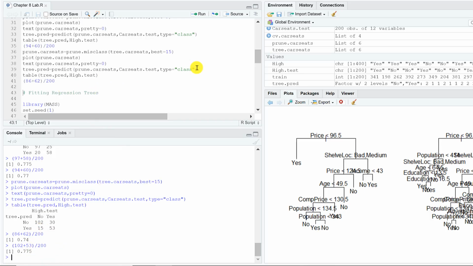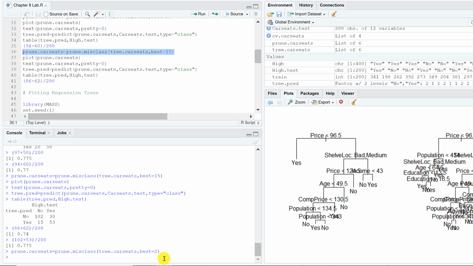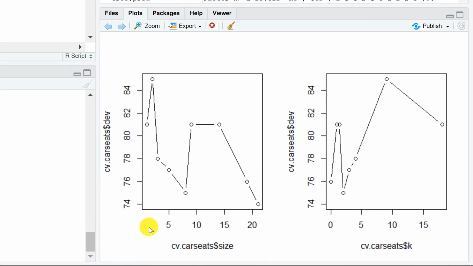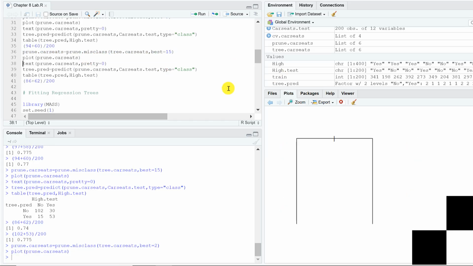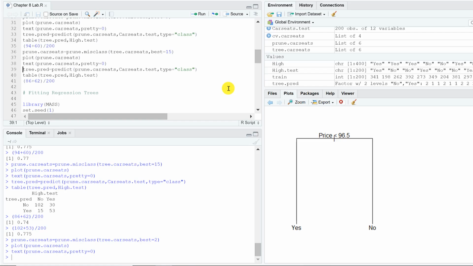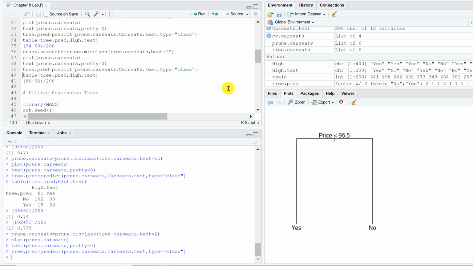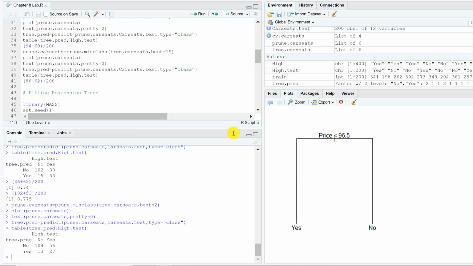So what we've seen here is, let's do one more. Let's look at the tree with 2 nodes. Remember when we looked at those plots, let's prune this tree.car seats down to the tree with 2 nodes. See what happens. There's a tree with 2 nodes. This is size. The tree, 2 nodes. There was one that got a higher accuracy on the training data. Now we don't expect that to do well. Let's take a look at that tree. There's the tree. All it does is check whether that price is bigger or less than 96.5. We can predict. And then this is our results.